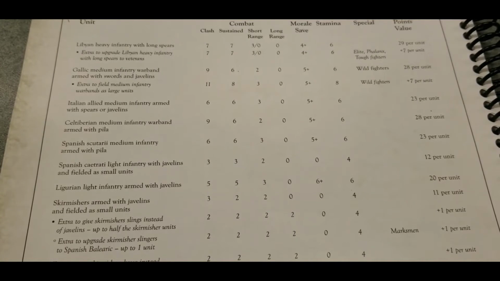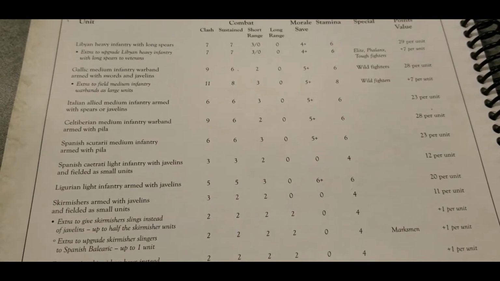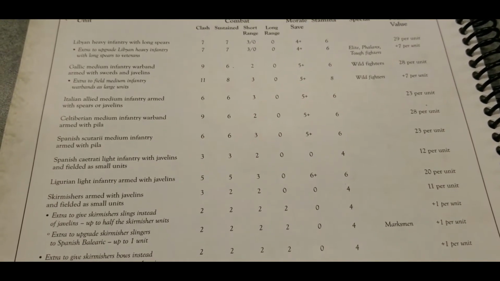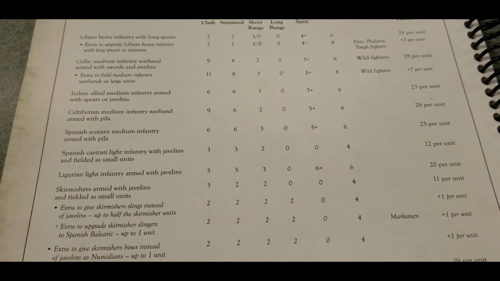Is pretty solid there. Spanish Scutari, medium infantry with Pila as well. Again, back down to 23 points there. And aside from having Pila, nothing too special there. So typical medium infantry stat lines.